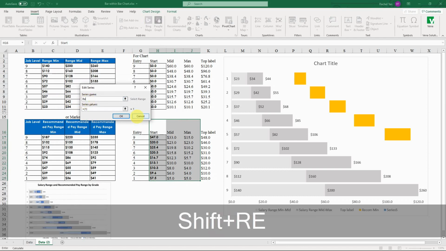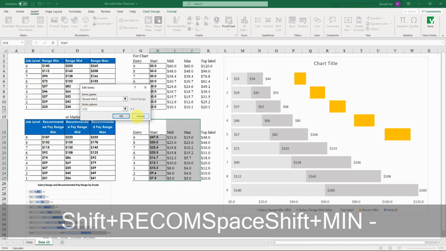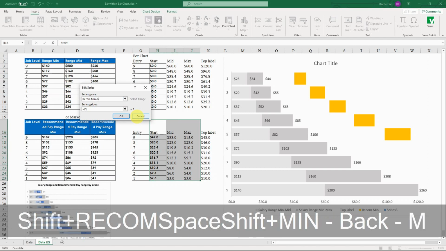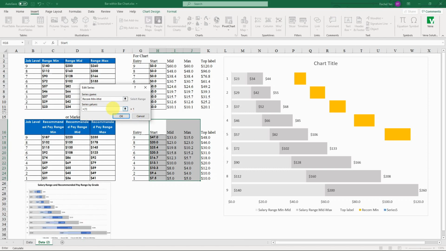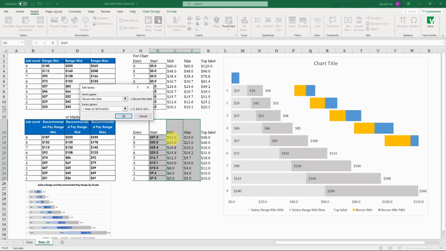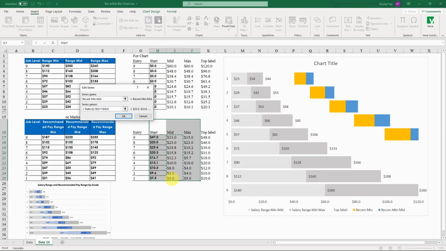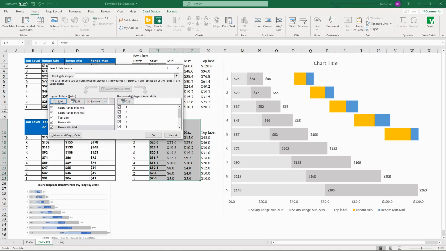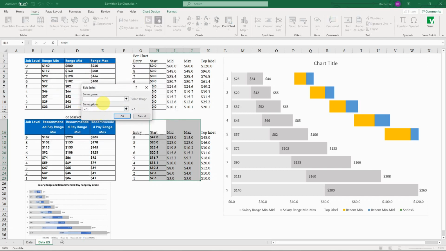And then the next one is the recommended minimum to mid. So let's add it. Select this bar. No, actually this bar, only the data. Yep. And then okay. And then add.